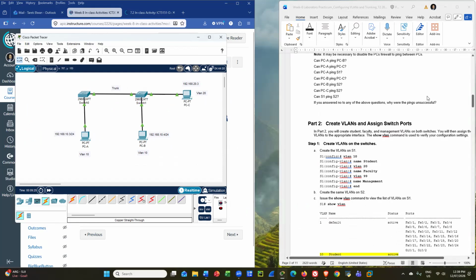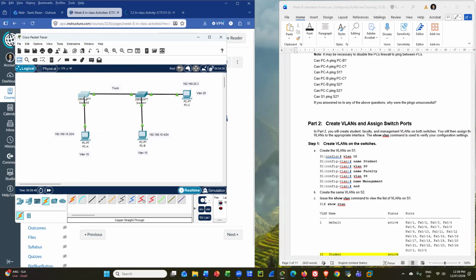So now what we will do, we'll create two VLANs on each one. This one, VLAN 10 and VLAN 20. However, if you want that PC to be able to communicate with PCA, it has to have VLAN 10 and 20 as well.